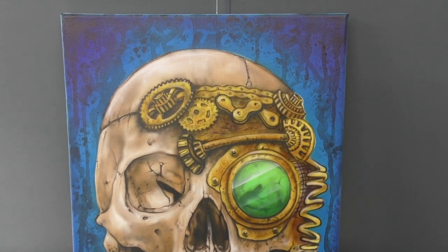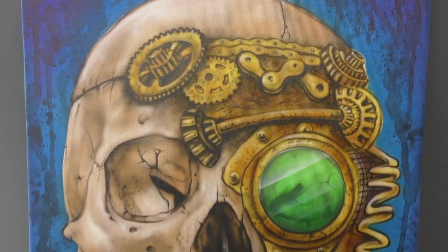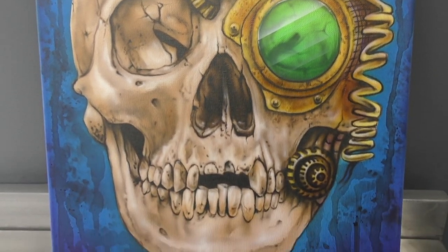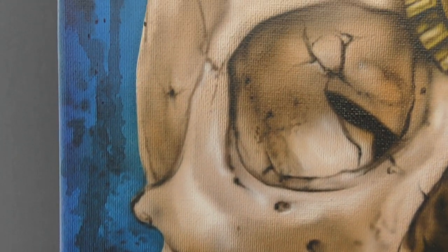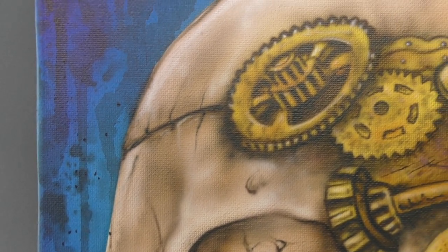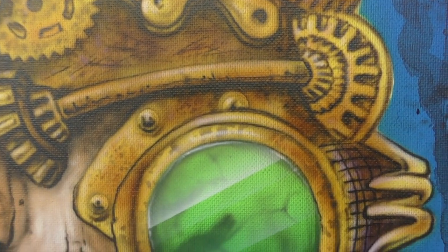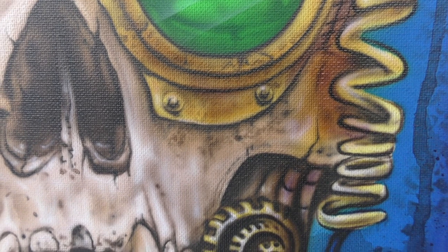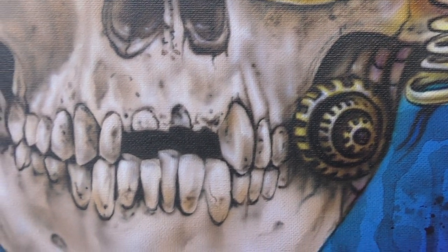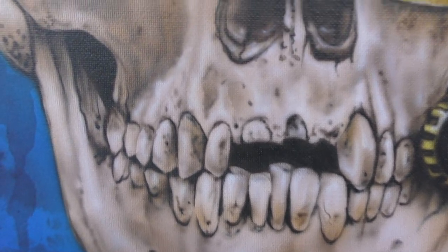Here is the completed artwork. See the background. Up close, all that grunge. Glass lens. Up of the teeth. You can see all the texturing.